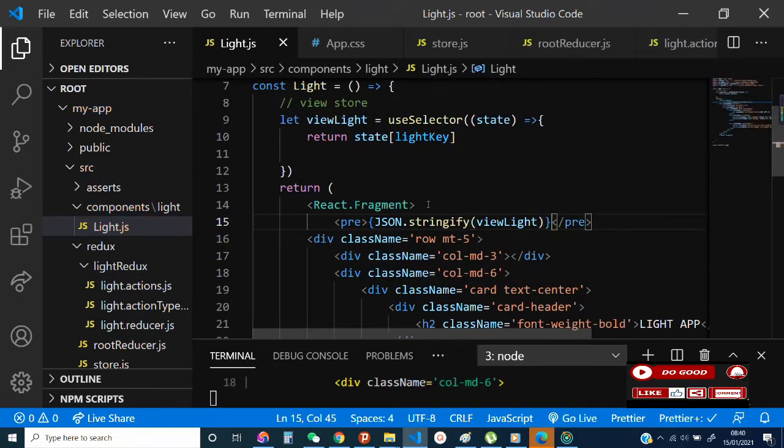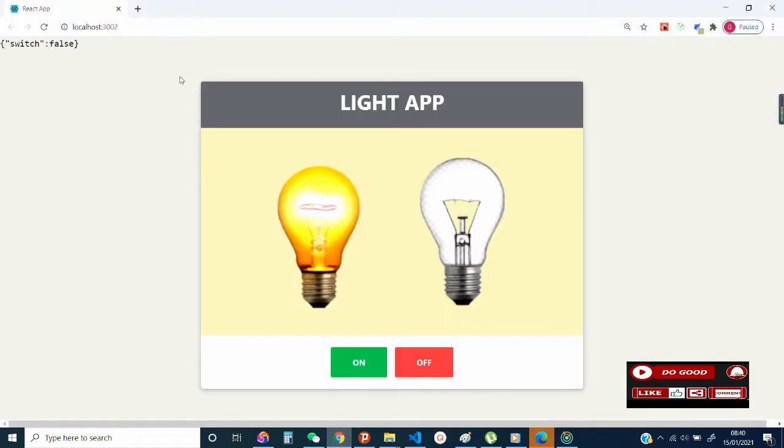Good. So this should help us in the store. So let's go check it out. So we can see the store. We see switch is given the value false in the store. Okay. So with our click buttons, we can either make the switch false or true.